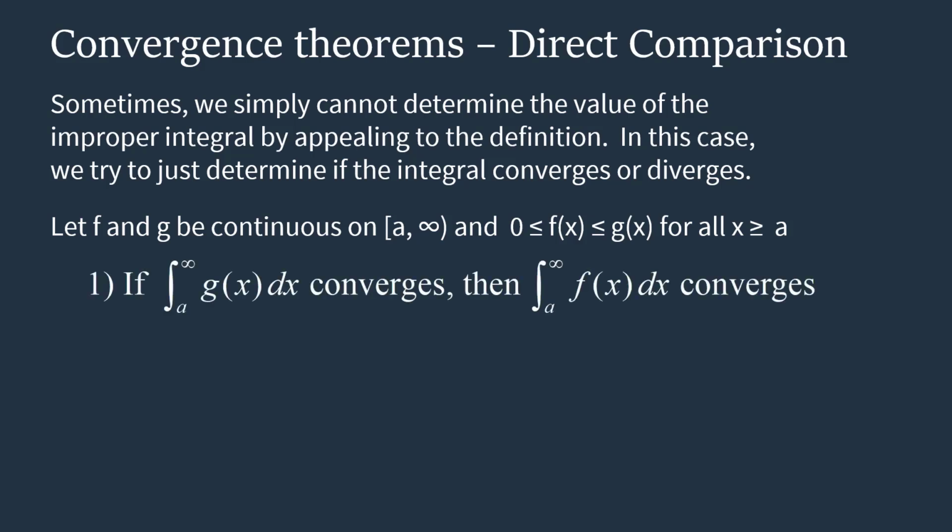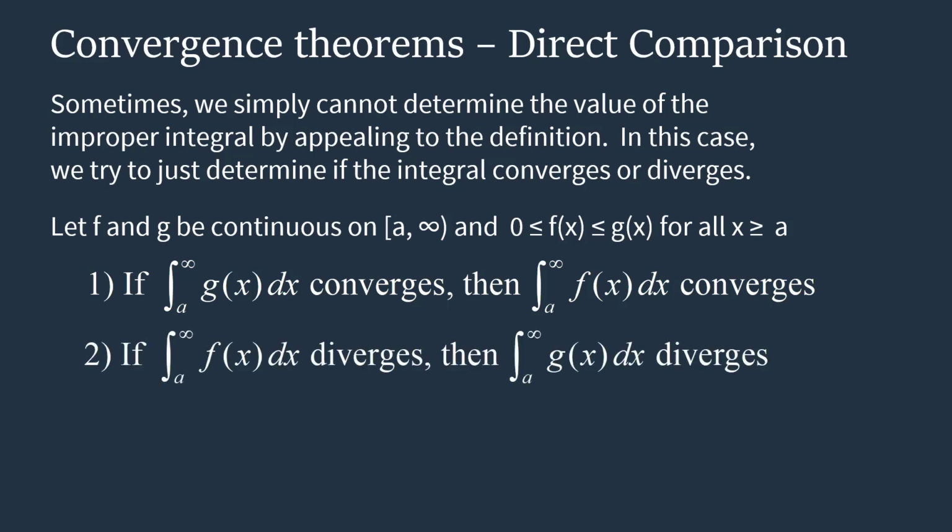If the improper integral from a to infinity of g of x dx converges, then the result is that the improper integral from a to infinity of f of x dx converges also. We use this by saying that if the function g dominates, bounds the values of f of x, then knowing the bigger function's integral converges means the lesser function's integral will also converge. If you have that statement, you automatically also get the contrapositive. Now, seeing why this should be true is very simple, but I think you might need a picture to remember the result.